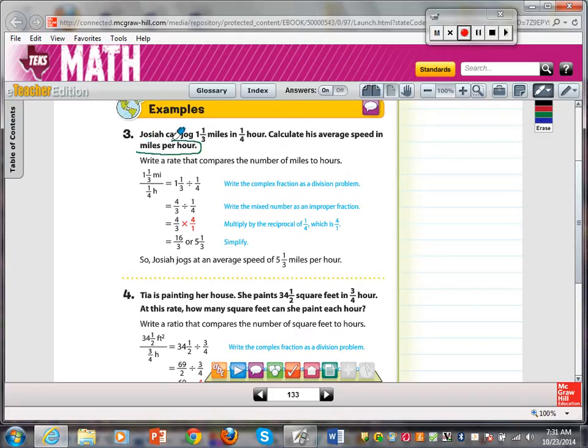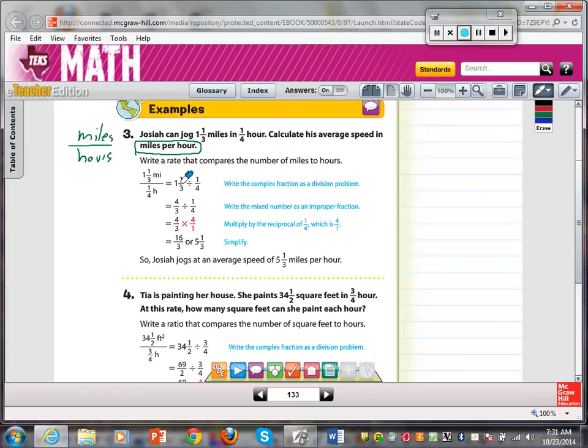That means that when you set up your fraction, miles will have to go on top and hours will have to go on the bottom. All right, so then this is the way it has to look. The units will be miles on top and hours on the bottom. So here we go. You got 1 1/3 miles divided by 1/4. As you can see, miles over hours. But now you can handle this already.